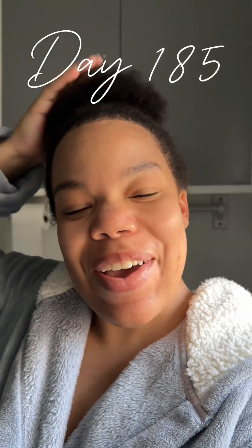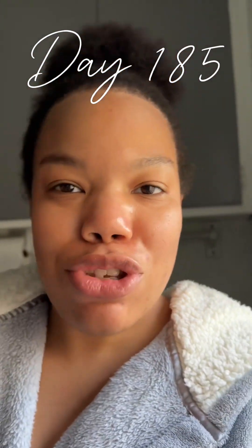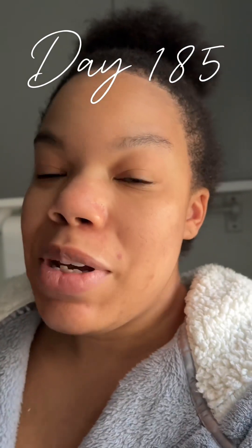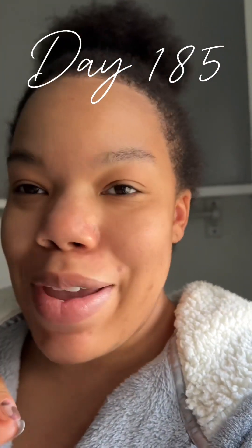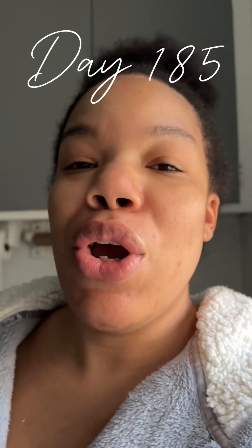Good morning! I had to come on here and give you guys the update. I told y'all last night about the product I used to refresh my hair — the softness is no joke. I highly recommend those two products. Even overnight I thought my hair would dry up, but it didn't. My hair is super soft and I love it. That hair product combo was amazing and it's still moisturizing throughout the day — hallelujah!